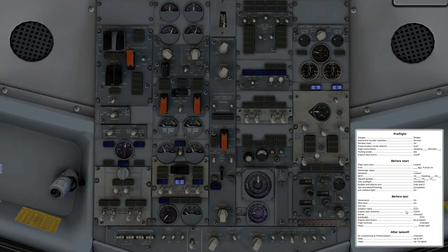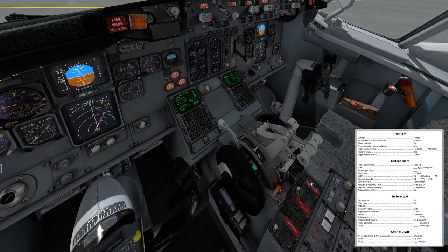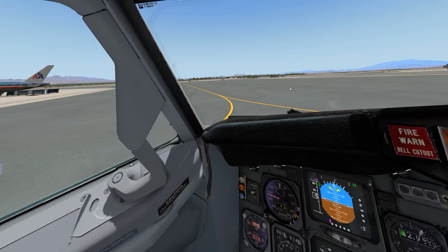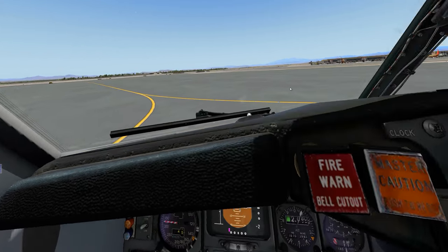Okay, generators are both on, pitot heats are on, anti-ice won't be required, isolation valve is auto, engine start switches are continuous, recall we checked already, but I'm going to check it again, auto brake is RTO, engine start rollers are on the idle detent, flight controls have been checked, and flaps are set 5 with a green light. Before taxi checks are complete. So I'm going to taxi up a little bit closer to the hold short line, before I call up ground there.